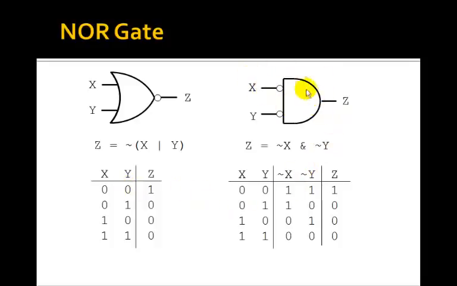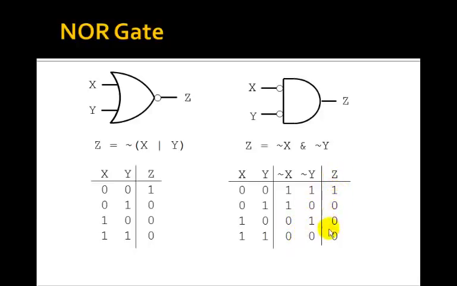But we can also make a NOR gate by drawing an AND gate and putting the bubbles on the input. To check it, just make the truth table. For the inputs X and Y being 00, 01, 10, 11, not X, the 0, 0, 1, 1 becomes 1, 1, 0, 0. Not Y, 0, 1, 0, 1 becomes 1, 0, 1, 0. And Z is now the AND of these two. That is, it's 1 when both inputs are 1 and 0 when any of the inputs are 0.